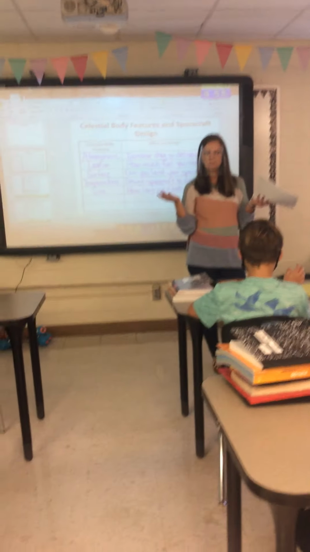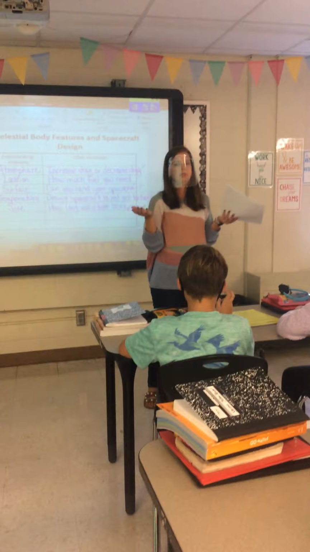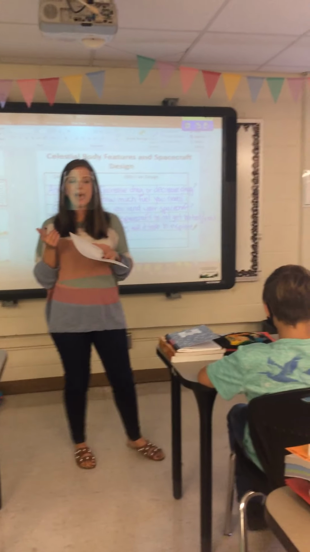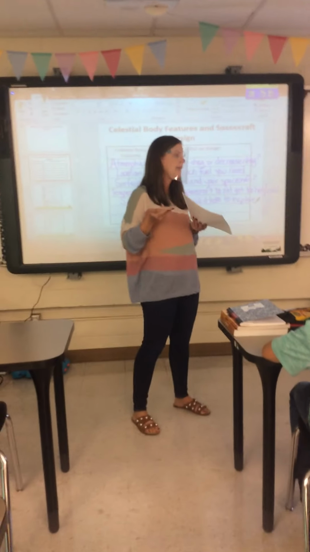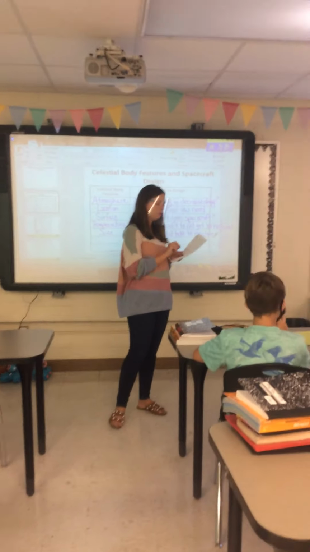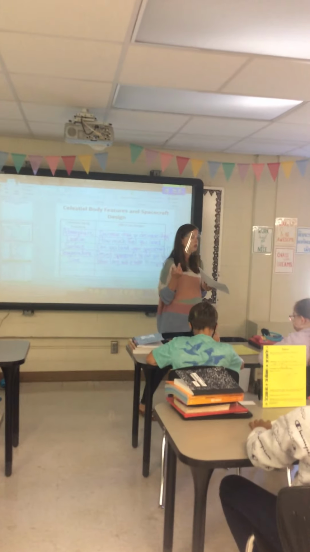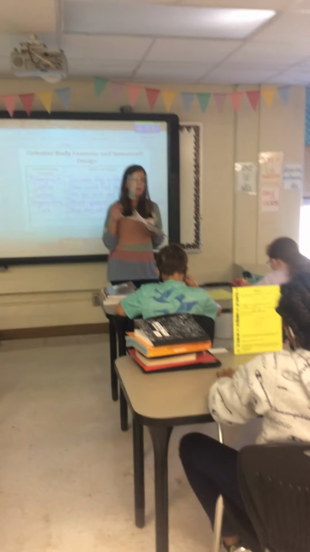What does that mean? Is there an astronaut on it or not? Okay? If you're designing a satellite or a probe, those are unmanned. Okay? So that's kind of what's on your mind to do. You're going to put unmanned on there. Now, if you have a space shuttle, that would probably be manned. There would probably be astronauts on there. Okay? A rover, more than likely, is going to be unmanned.